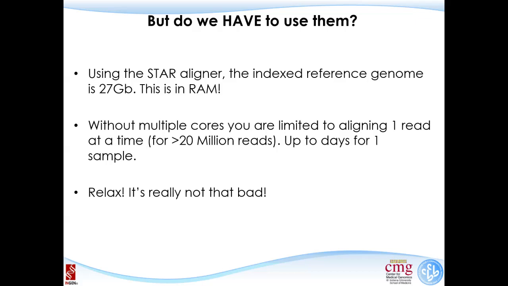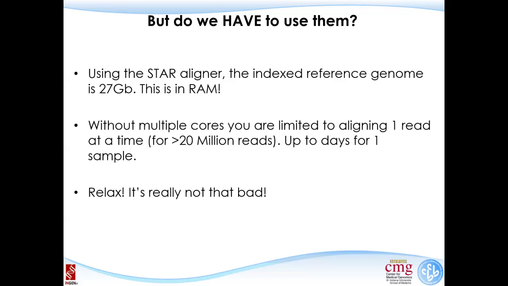So the STAR aligner, which is currently still the most popular RNA sequence aligner, does load the entire genome into RAM, and it's an index, so it's even larger than just the genome. It's also references to positions and shortcuts to where it's going to put the reads. So you wouldn't really be able to do this on your desktop, right, unless your desktop has like 30 gigabytes of RAM, which it won't.